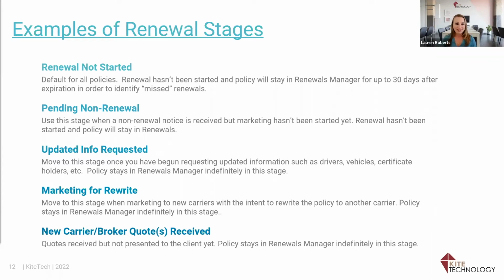So back to the stages then. Some of the examples that I have here for you are things that you might want to track or manage from the renewals manager stage. So renewals not started is a pretty good place to start. If the renewal has not been started yet, it would be in this stage. And I have in this configuration, it would be there for 30 days for management or yourself or whoever to see that that renewal didn't get started in the system. So that would, where we might use an old expiration report for that, that might be considered a missed renewal.